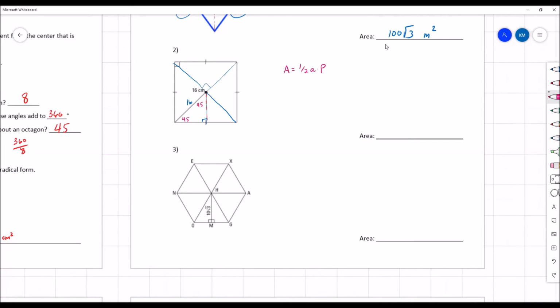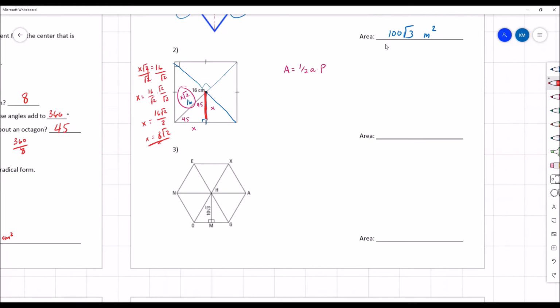But since we have this special right triangle, a 45, 45, 90 triangle, we can use our ratios and know that the hypotenuse is x radical 2, and the other 2 sides are x and x. So we have an equation that we can set up. If x radical 2 equals 16, then x equals 16 over radical 2. Rationalize the denominator, 16 radical 2 over 2, which is 8 radical 2. So x is 8 radical 2. And that is our apothem, right? 8 radical 2.